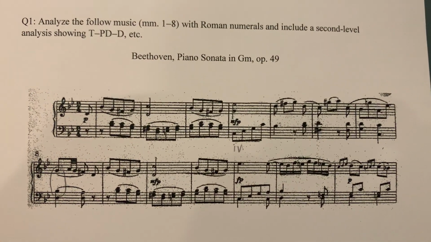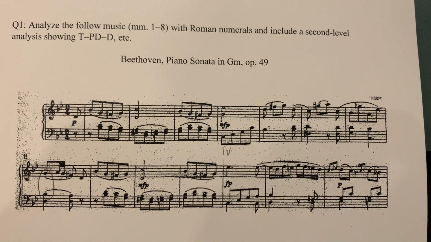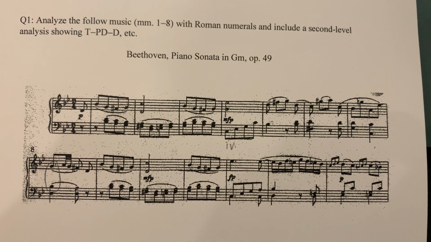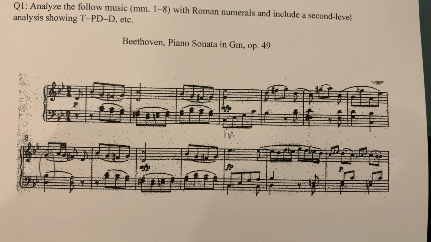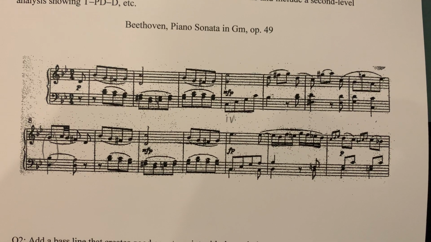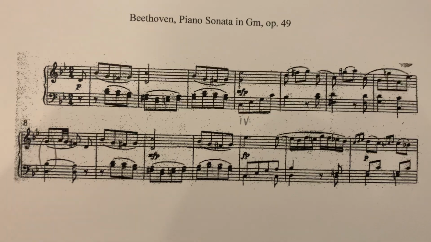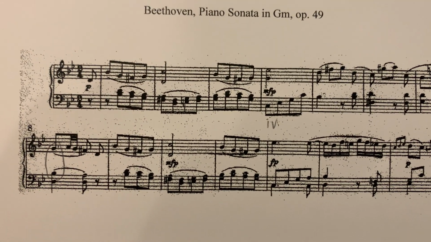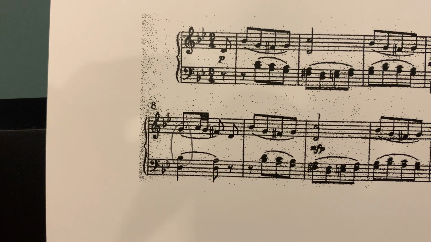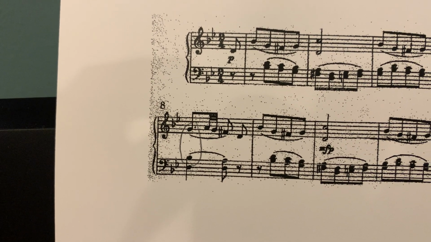First one, let's do a little harmonic analysis. Just measures 1 to 8. Write Roman numerals, and also do a second level analysis and try to show how the phrase model is laid out here. For the most part, just 1 chord per measure, except when you get to measure 7. So you can reduce some of the first several measures into just 1 chord. I've given you the chord in measure 4, a root position 4. We haven't talked about that yet. And also, go ahead and just circle these 2 notes as non-chord tones for now. We'll talk about that in the next lesson.